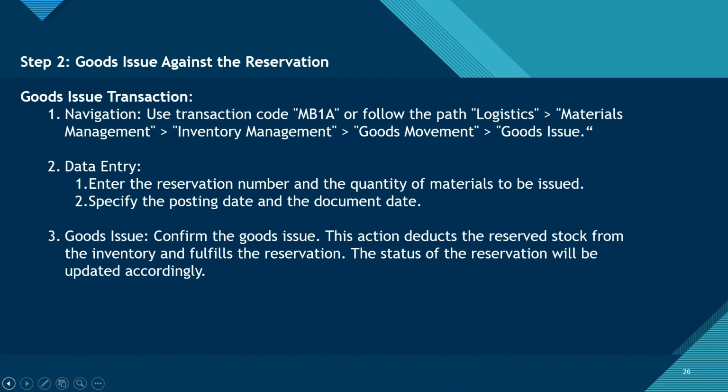Once it is saved, I have already tagged the cost center, and I know the material, I know the quantity, and I've also added the cost center number when I created the reservation. So that reservation is done. Now I have to issue it. So I go to goods issue, MIGO, and I do a goods issue with respect to the reservation that I've created. The reservation which I have just created, tagging the cost center and specifying the material and the quantity, I will put that reservation number in MIGO goods issue, and then I will issue it. I will check the document, and it can be partial as well.